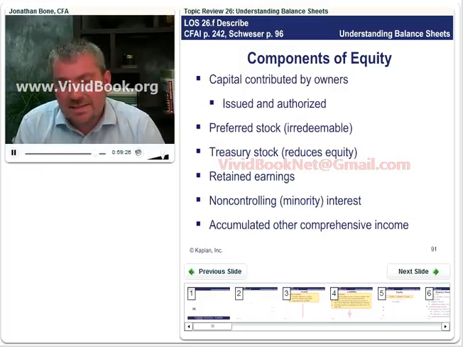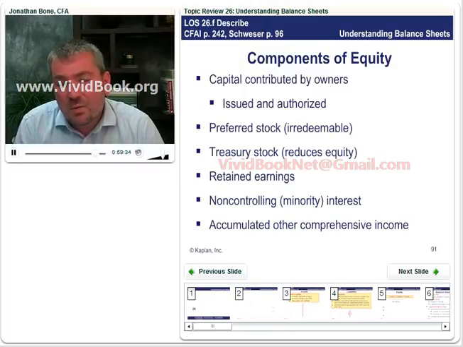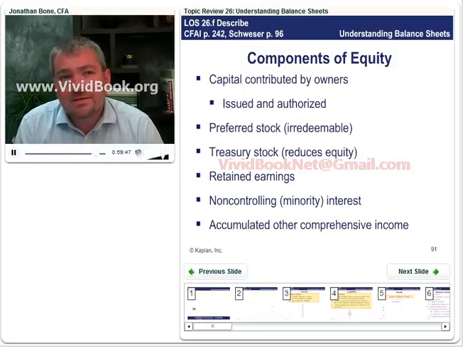Non-controlling minority interests. These relate to acquisitions of subsidiaries, potentially, when you've acquired less than 100% of the voting share capital. So if you've got 80% of the voting share capital, then there's a minority kicking around. Now, when we produce the group consolidated accounts, they're produced on the basis of control rather than ownership. So you bring in 100% of the assets of the subsidiary, 100% of the liabilities of the subsidiary, and add them to your balance sheet.